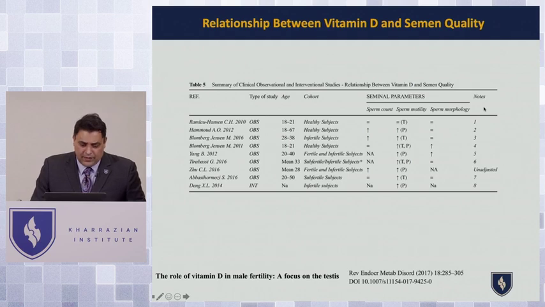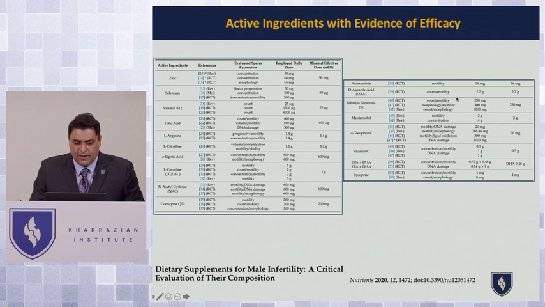Now, there are also studies that looked at semen quality and vitamin D. This is a review paper called The Role of Vitamin D on Male Fertility, focused on the testes, that was published. These researchers went through the review and looked at subjects, whether they were healthy or had infertility, and they wanted to know what vitamin D did. For the most part, they found that these studies showed sperm count improvements, sperm motility changes, and changes in sperm morphology. So vitamin D is something you definitely don't want to ignore with sperm issues in male infertility.